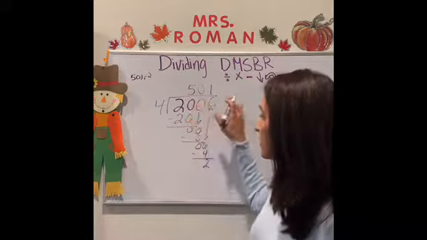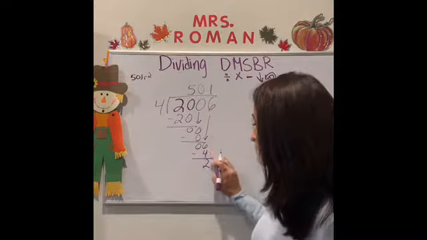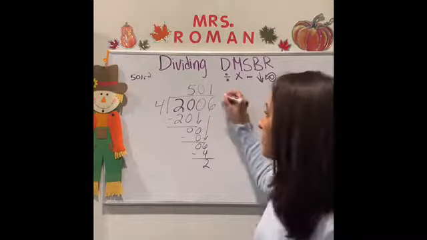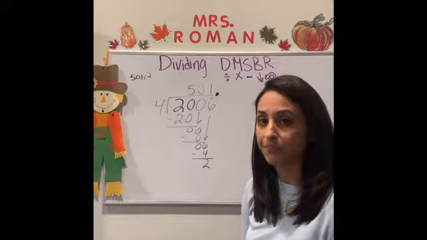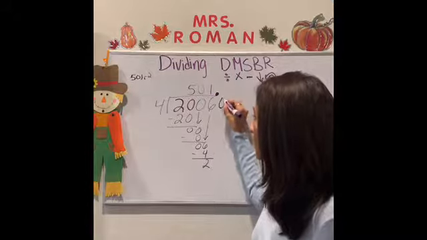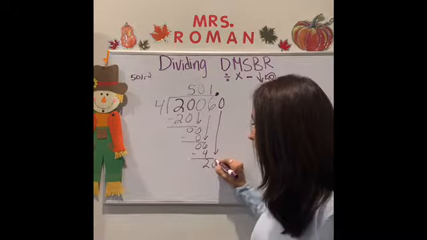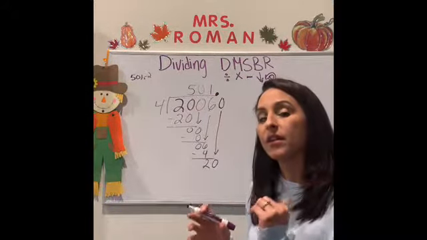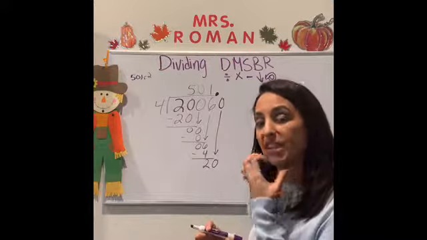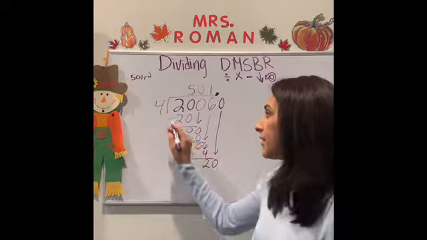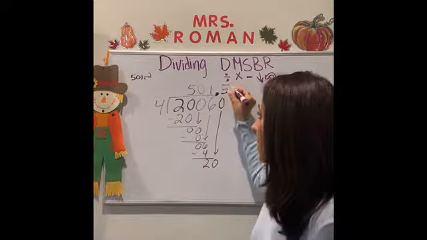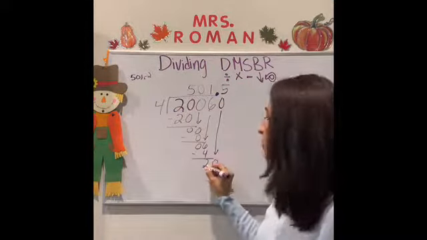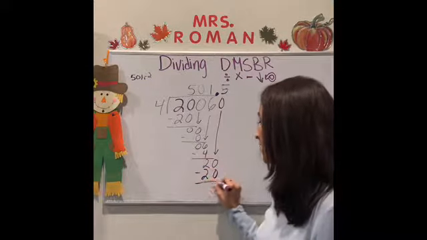When there's a remainder here and there's nothing else to bring down, I'm going to plop a decimal up in that section for the quotient. And I'm going to add a 0 and bring it down. Now I can go through the motions of dividing, multiplying, subtracting. So I'm going to write 20 divided by 4. I can do it. It's 5. 5 times 4 is 20. I subtract, I get 0.